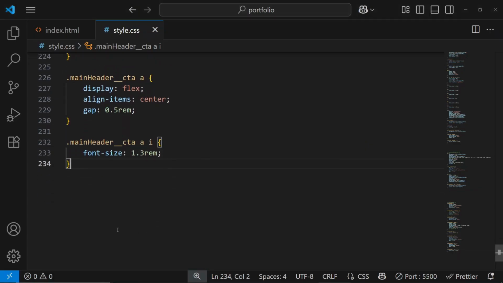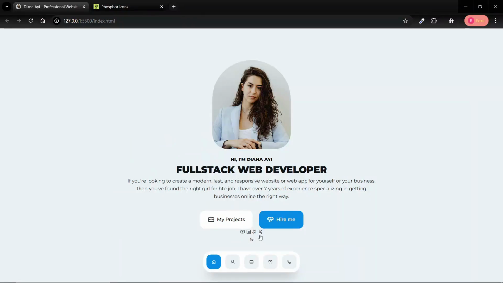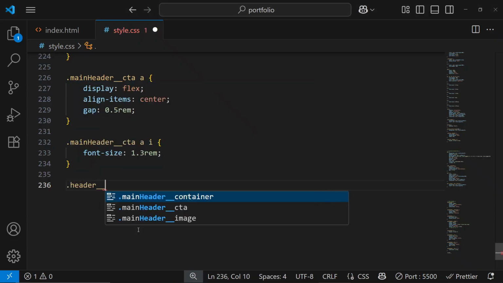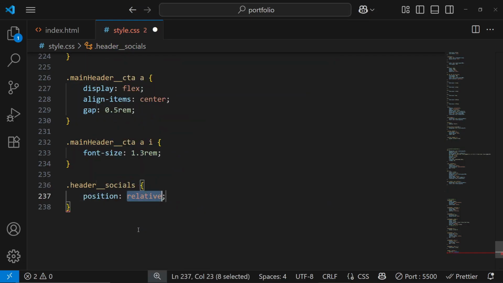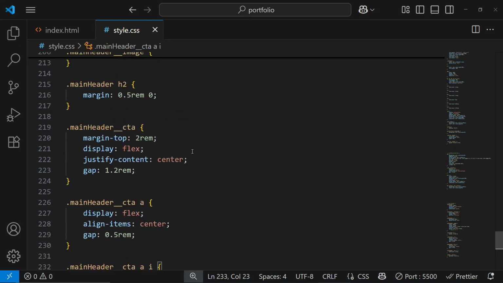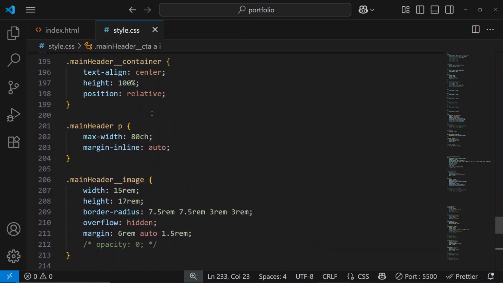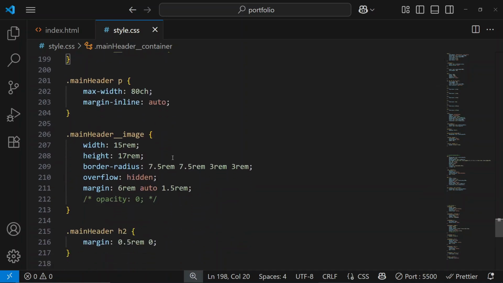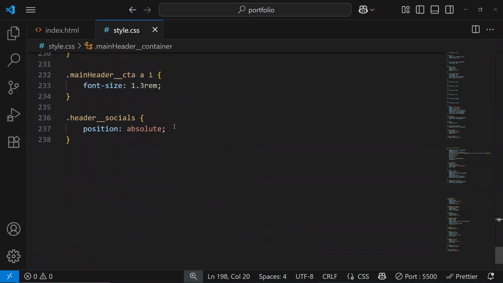We can proceed to grab the socials right here and position it around here. So header socials, I'll position that absolute, and it's going to be absolute in respect to the container. That is why I have position relative on the container, which is an ancestor of this header socials.